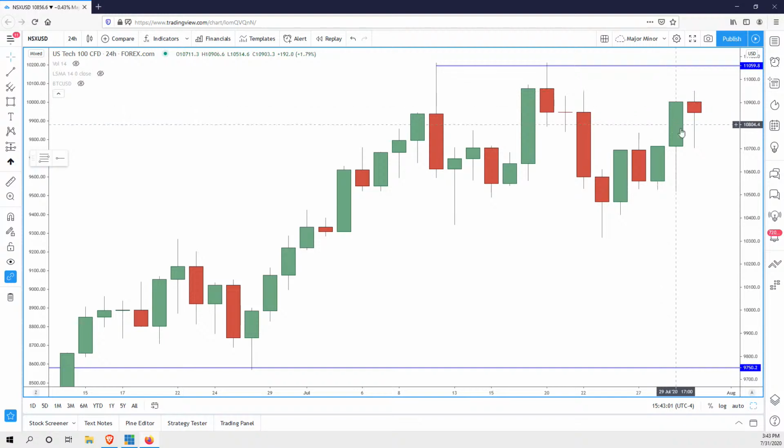That type of aggressive short usually pays off well when it works, because you have so much room to sell off. There's a lot of potential in those types of trades. It's just that the probability of them working is lower because we're counter trend. Does that make sense? So that's the NASDAQ. I wanted to mention that.